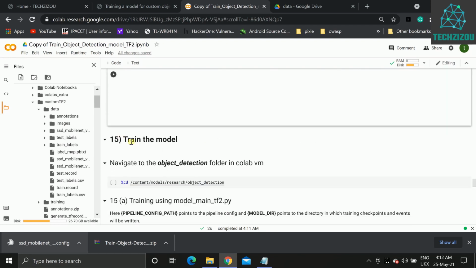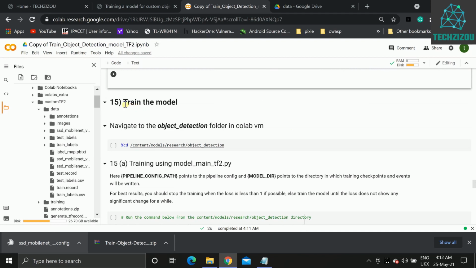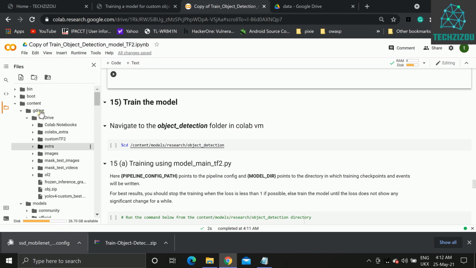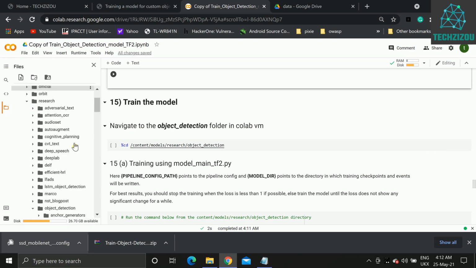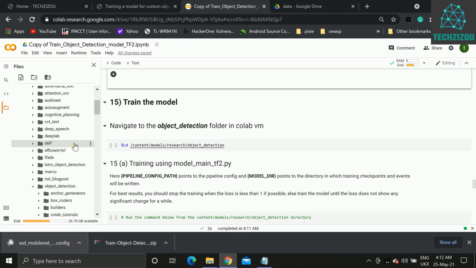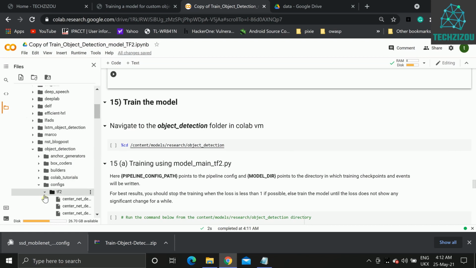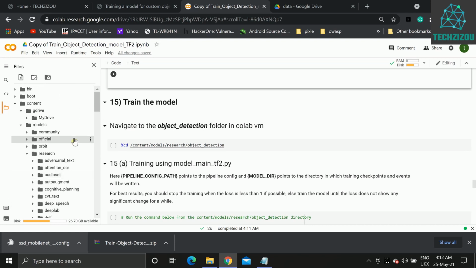Okay, now moving on to the next step, step 15, train the model. We have to navigate to the object detection folder in the Colab VM. So basically, we were working in this directory over here, custom tf2 data.